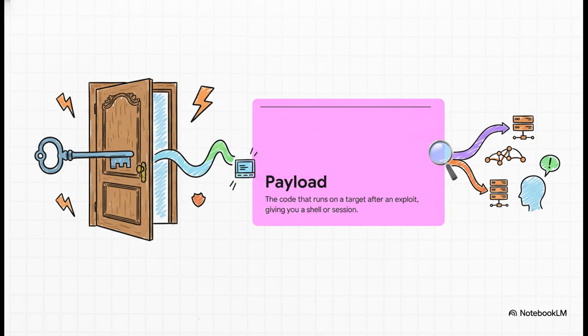Let's be super clear about what a payload is, because it's easy to get confused. The exploit, that's the key that gets you through the door. It unlocks the vulnerability. But the payload, that's what you send through the open door to actually get something done. It's the little piece of code that connects back to you and gives you that command shell, or even better, that powerful Meterpreter session you're really after.